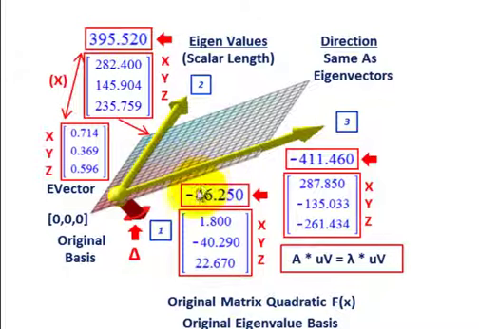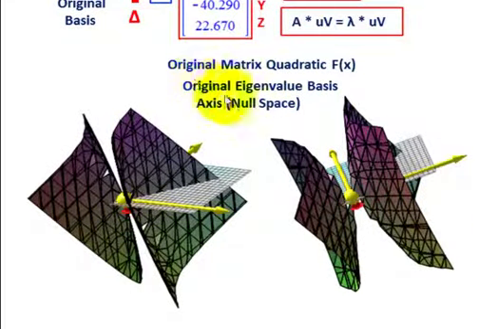Now let's look at it in 3D. Okay, so let's move down here. Let's look at our original matrix, that quadratic function that we set up with those cross products. The reason I'm plotting this out is just to get a better understanding of what we're looking at when we look at those matrices. So rather than just look at numbers, we can look at profiles, or plots. What you would do is take your original matrix quadratic function, whatever that is, and plot it out in 3D. And in this case, I'm just using the original eigenvalue basis for the axis, or the eigenvalues that we're looking at, or the null space.